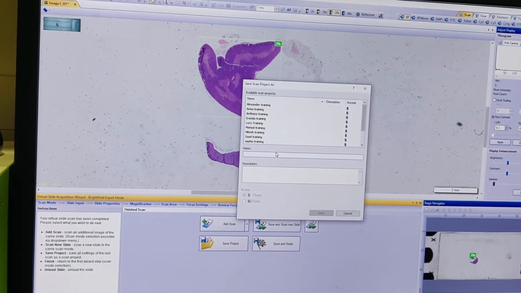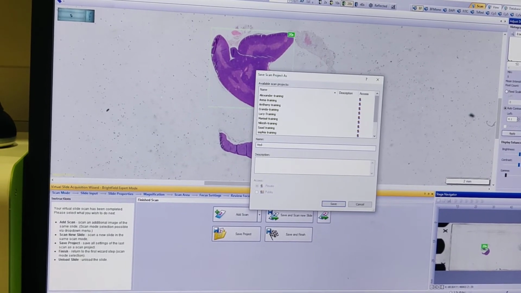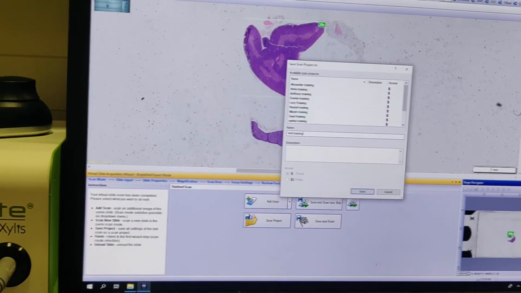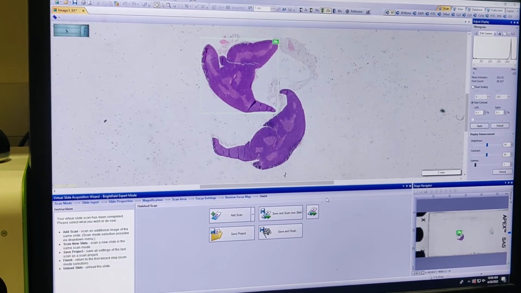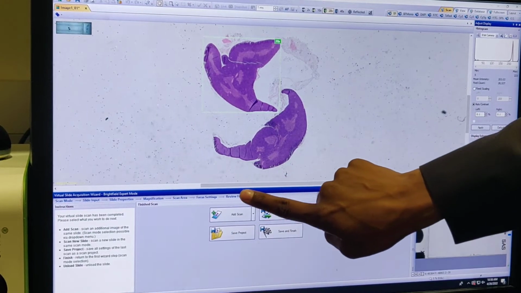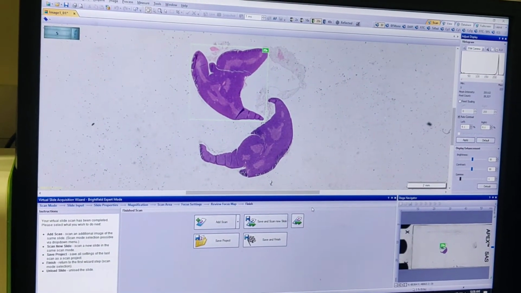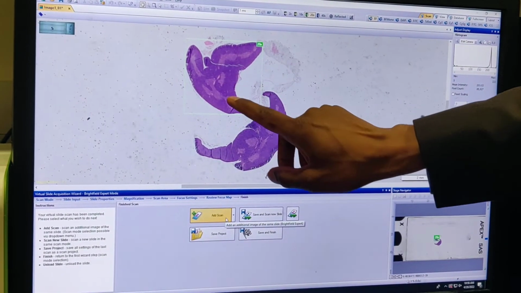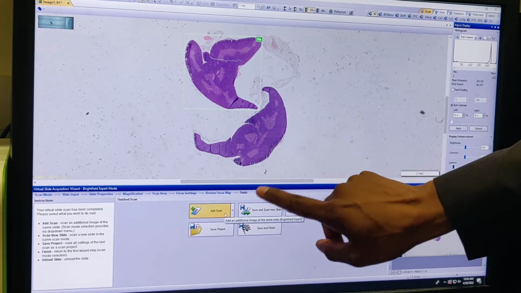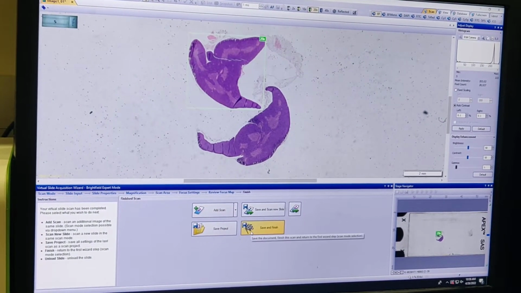Okay, and I will call this today's training. Whatever I use, I just save it. So now all the protocols that I followed here can be scaled up to other images. And if you are happy with this image and you want to also scan something you forgot about, you can always add a scan. But for now we'll not worry about that.